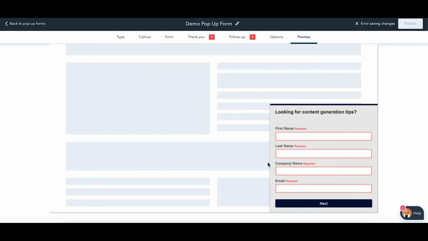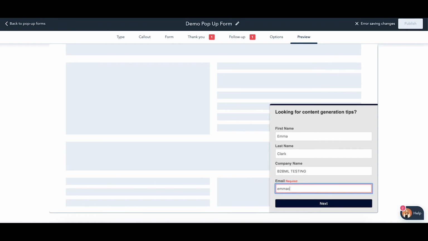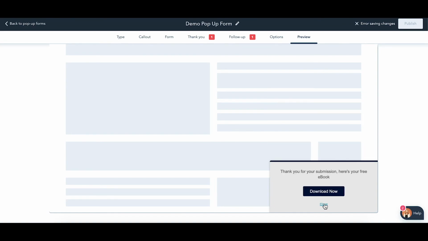And then also if you don't fill in these, you can see that the error text is appearing as well. Fab. And then there you've got your thank you message, and then your download now option as well.